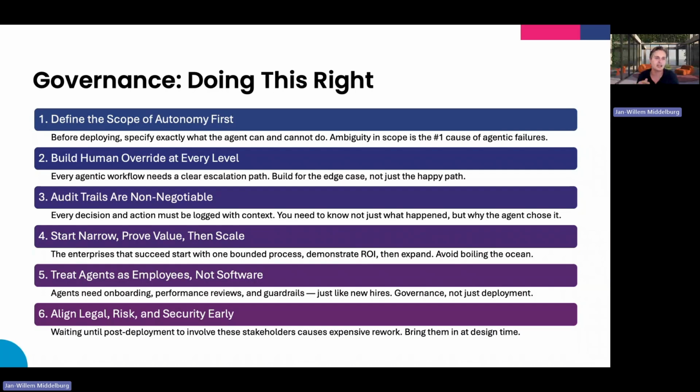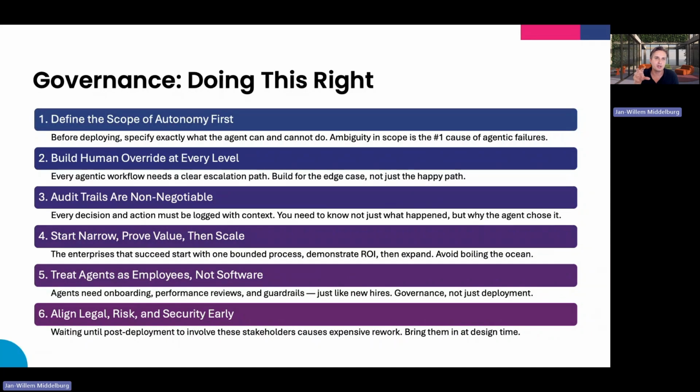Additionally, it's important that audit trails are always there and that they are non-negotiable. Don't use credentials from actual people, but set up specific robot credentials, for example. And very similarly to what I've explained before with the 3 different levels and steps, one of the best pieces of advice that I can give you is to start small and then scale over time. Get people on board with the idea of agentic automation and agentic working, typically together with people. And as soon as that success has been proven, then it's possible to scale.